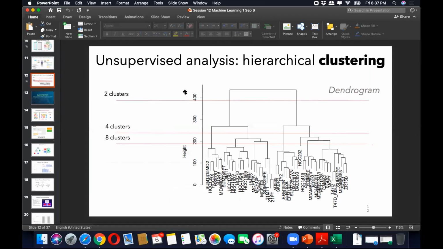Okay. So in the luminal, if you see, there are multiple levels of clustering happening. Different clusters are going into different groups. Here we have 8 clusters: this is one group, this is one group, this is one group, this is one group.